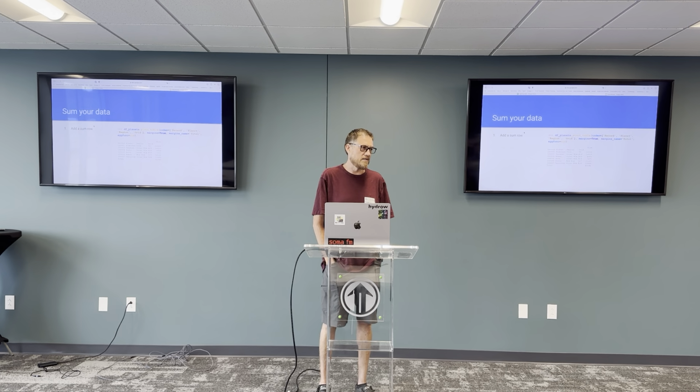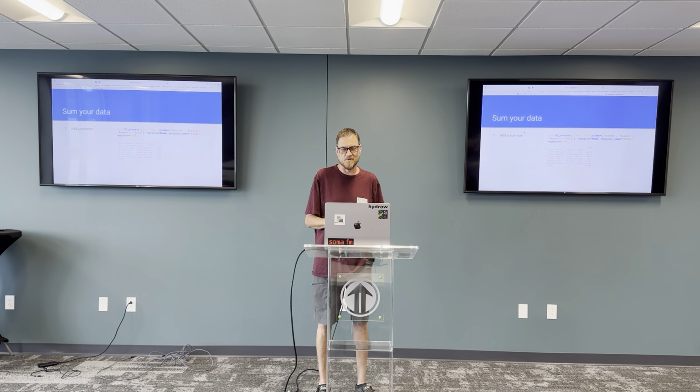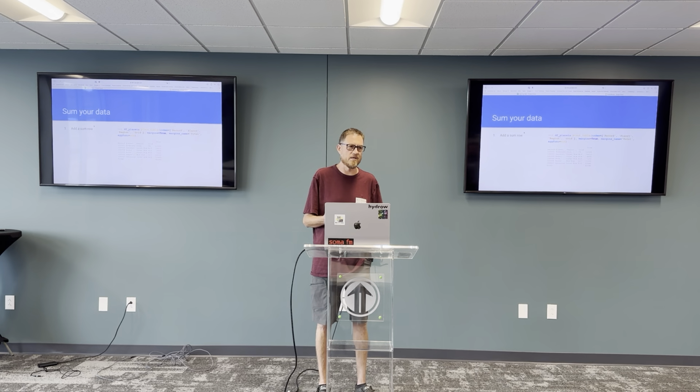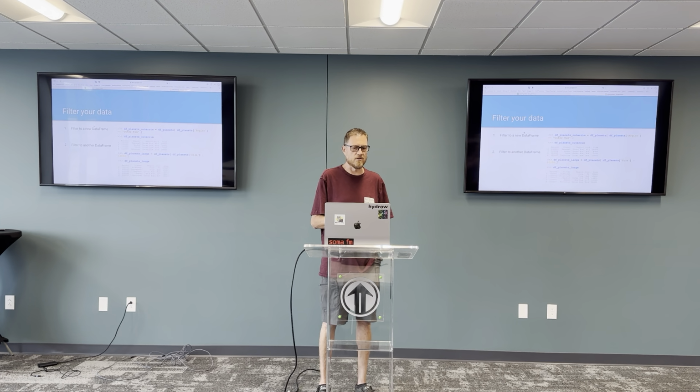Here's an example of adding a sum row at the bottom. It's a little bit more complex when you start getting into some of these things, but this is something that maybe you could argue is easier, at least for a smaller data set, in a spreadsheet. You're basically just using a pivot table function, telling it to add a margin and go through and do an aggregation at the bottom.